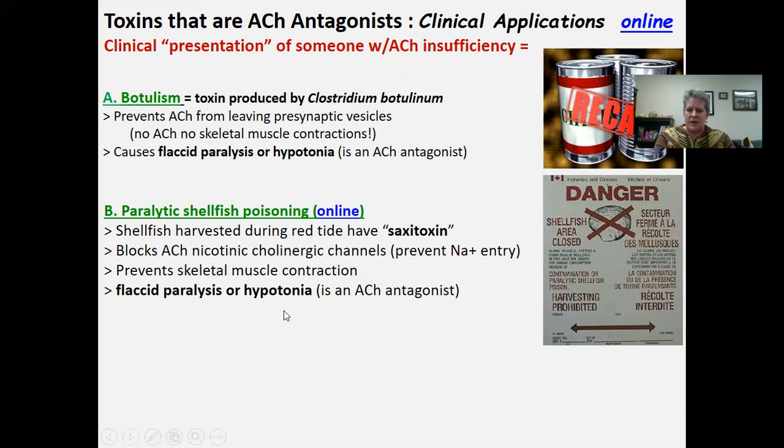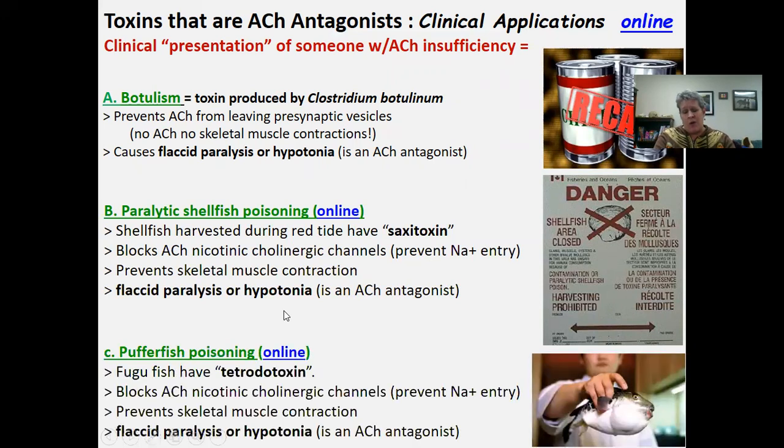All right, the last one I don't think you'll ever see because, well, how often are you going to eat pufferfish? I don't even think they sell it at any sushi place that we had in the PD. But fugu are pufferfish, and they produce a toxin that's called tetrodotoxin, and it is very deadly. In fact, if you ate so much as a little bit of the fugu pufferfish gland, it would kill you. That's why sushi chefs have to be licensed to cook fugu fish. But what it does is something similar to paralytic shellfish poisoning. It prevents that sodium ion channel from opening. Without the sodium coming into muscle cells, they can't contract, and it causes hypotonia.